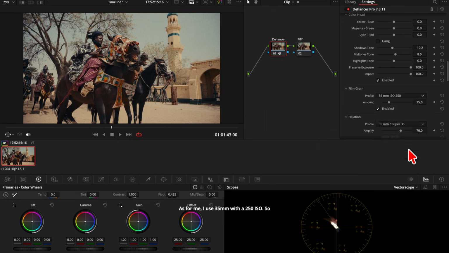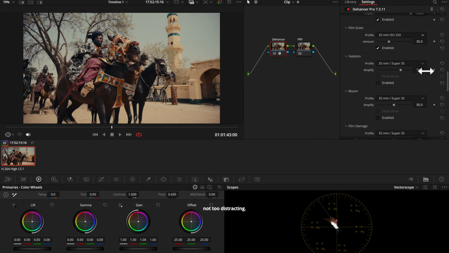As for me, I use 35 with a 250 ISO, so you'll still have that bit of grain that is not too distracting. You can also play with the amount, as you can decrease that or slightly increase it. I usually like having it around 12 to 15. So here we have 12.3.